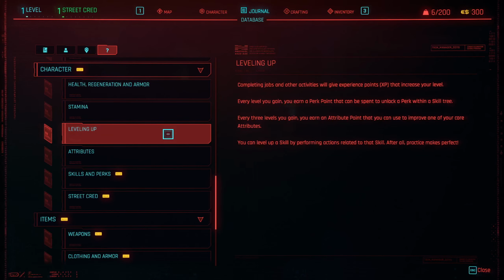Completing jobs and other activities will give experience points that increase your level. Each level you gain, you earn a perk point that can be spent to unlock a perk within a skill tree. Every 3 levels you gain, you earn an attribute point that you can use to improve one of your core attributes. You can level up a skill by performing actions related to that skill. Ooh, okay. After all, practice makes perfect.